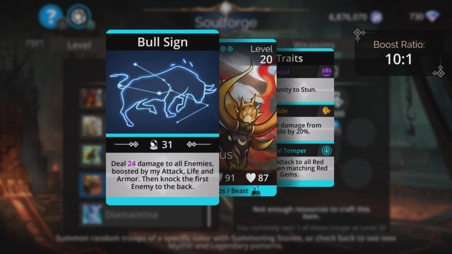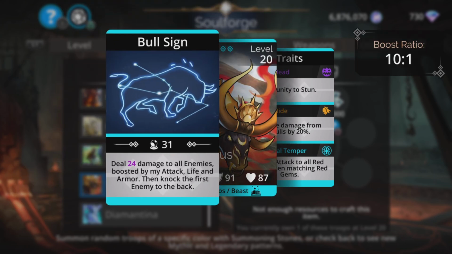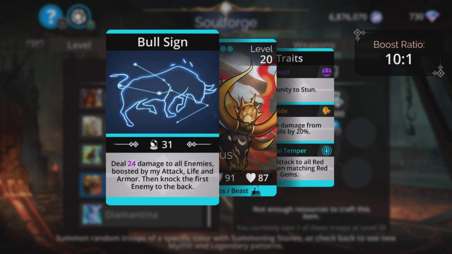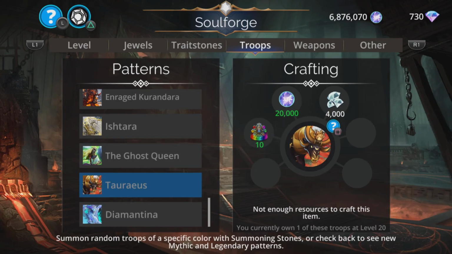And the attack is low at first on this. It's not fantastic, but there are ways to get it boosted up, especially in other Tauros teams with other Tauros allies. And then it can be really significant damage. So not the best, but not absolutely terrible either. Ghost Queen is a legendary. We'll come to her in a minute.